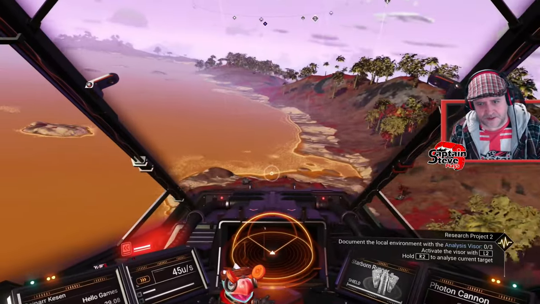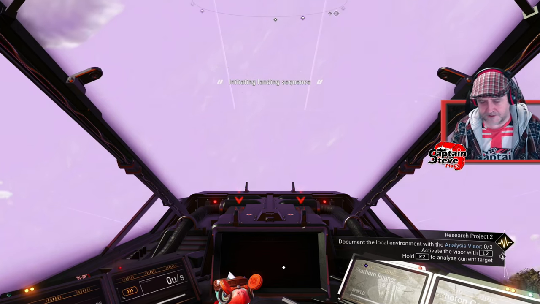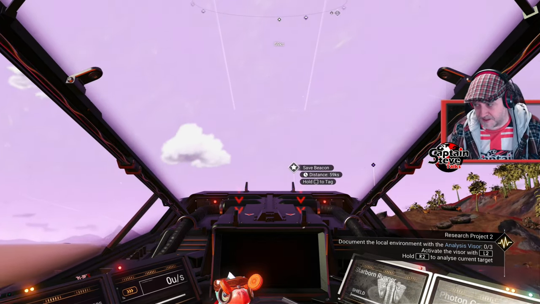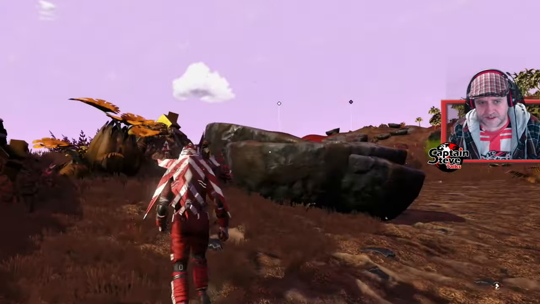Now, this ship also hasn't got the launch thrusters installed, so I might run out of launch thruster fuel at some point. Wouldn't surprise me. It's very basic. I don't see the point in upgrading it in this save, because I'm going to be upgrading it in my legacy save.